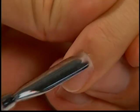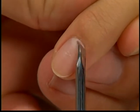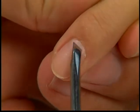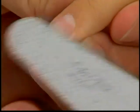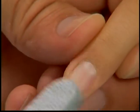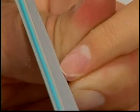1. Gently push back the cuticle using the spoon end of the Easy Flow Pro Pusher. 2. Remove the pterygium carefully from the nail plate using the pterygium remover end of the Easy Flow Pro Pusher. 3. Remove the shine from the nail plate using an Easy Flow 180 grit Gray Fox profile in a forward and back motion from the cuticle to the free edge. Make sure that there are no remaining shiny spots on the nail plate. After etching is complete, shape the free edge of the nail so the form will fit securely.